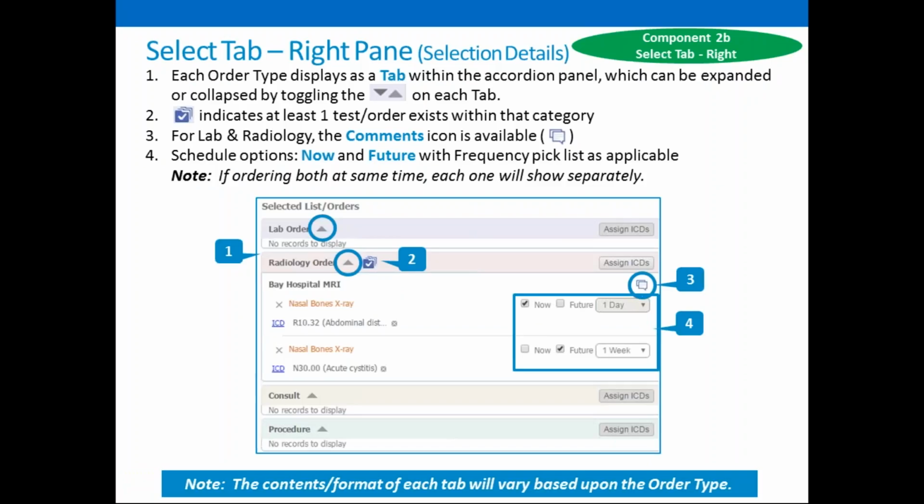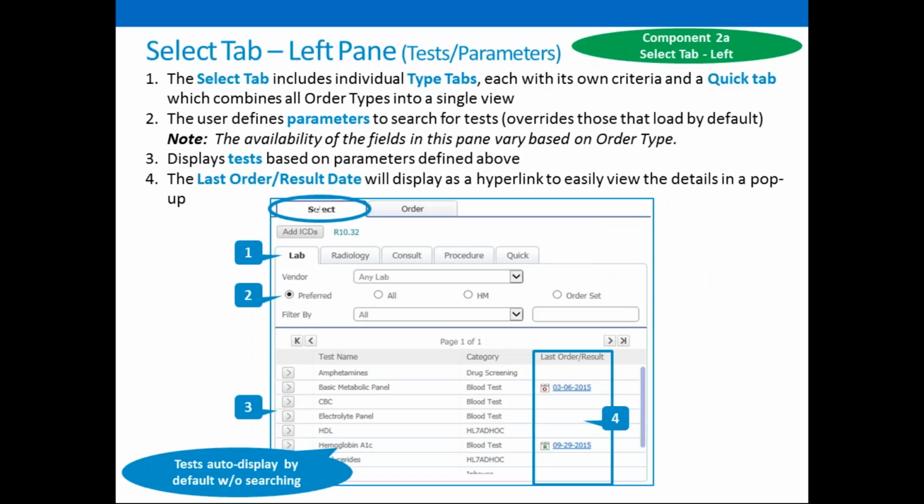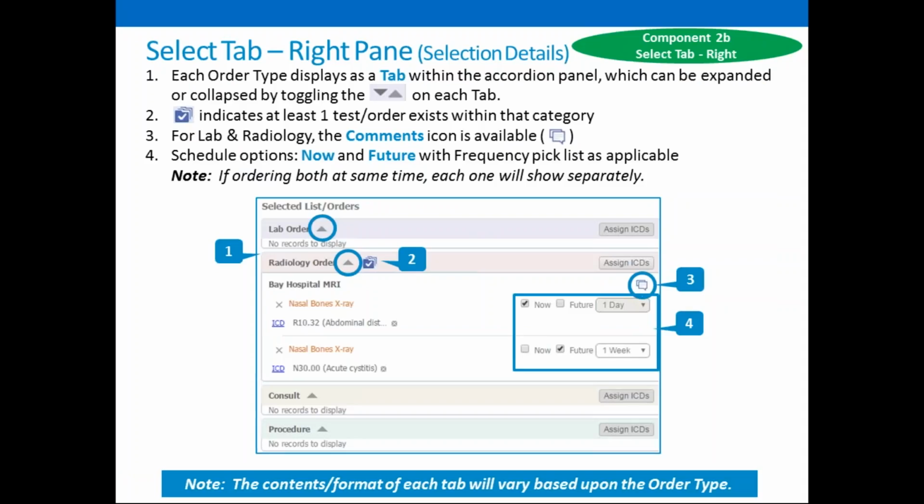Now on the right-hand side of this selection area is where we have the details of each test that we've just chosen on the left. Now on the left we have horizontal tabs, lab, radiology, consult, procedure, as indicated here by the number 1. On the right-hand side, that becomes vertical in the accordion file.